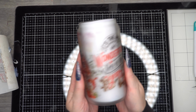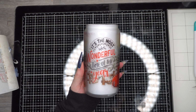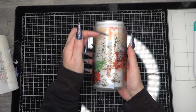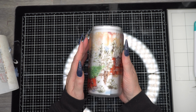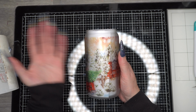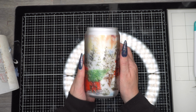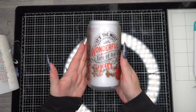Just see if I can get it to focus a bit better. There we are. I feel like you can see the design much better. There's where the seam is, and on this Libby you really can't see the seams. These are really good for that. I mean, you can, but it's not like dead obvious. It is a little bit obvious here because it goes from light to dark, but apart from that, it's not. And I just feel like this has really turned out really cute.